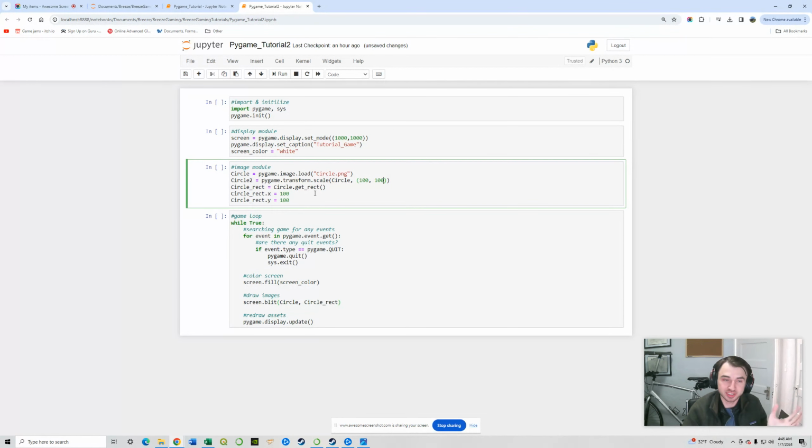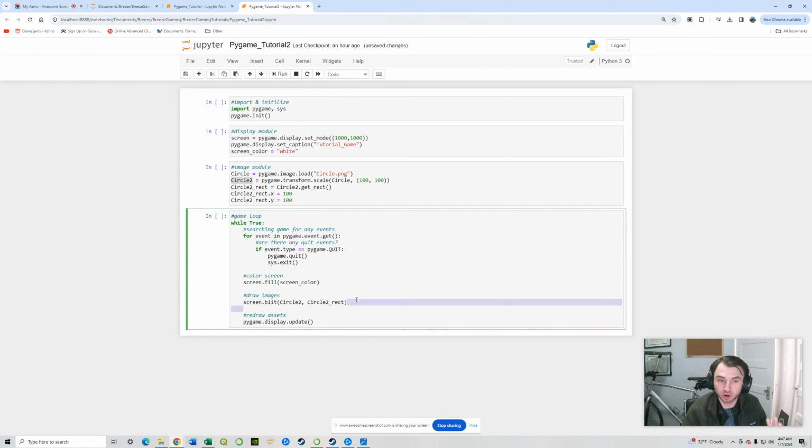So now how do we translate that to the rest of this? For simplicity's sake, I just named this circle2. What we first need to do is change the actual rectangle that we created. So I'm going to write circle2_rect = circle2.get_rect(). This converts circle2 to a rectangle instead of circle1. Then I change everything else after that: circle2_rect.x, circle2_rect.y. Then I go down here to where I actually draw it to the screen, and I use circle2, which is the source that I want to work with now. Circle2 is the new source image, the transformed one, and then circle2_rect, which is the rectangle of circle2.